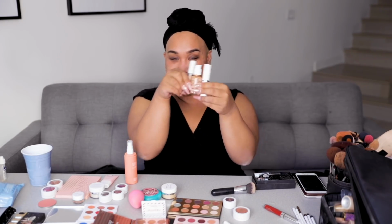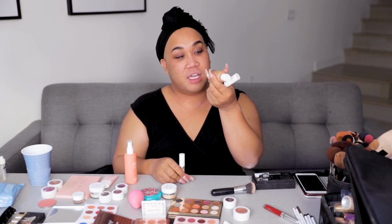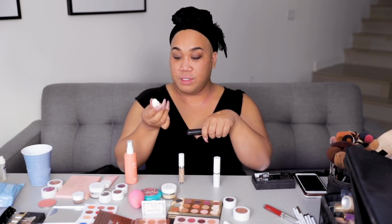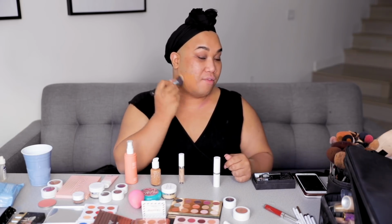This is my holy grail ColourPop complexion concoction. This is my color dark 150 and then I use medium dark 130C for my cheek area. But I love using this. This is so good. Dark 150. This is the ColourPop No Filter Foundation. Guys, look how full coverage this is already off the bat. Look, I'm gonna cover my moles.